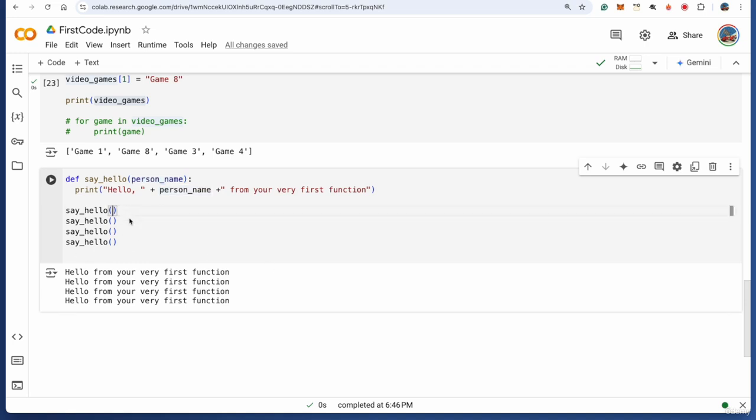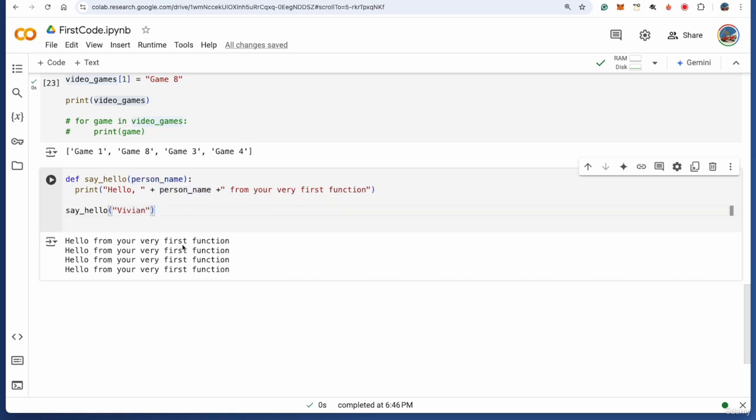Now this doesn't exist anymore here. Since I said hello and gave empty brackets, it doesn't work anymore because this function takes a parameter. So I can say here hello Vivian, and I'm going to remove everything else. Now what happens here is I say hello, and instead of giving a variable, I gave a value, which is a string.